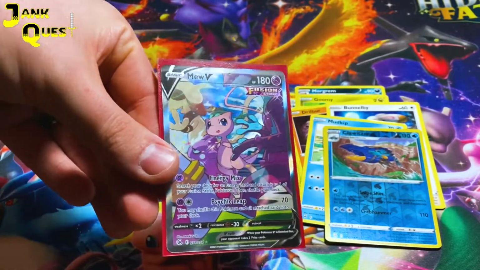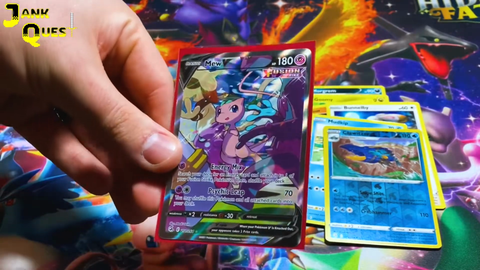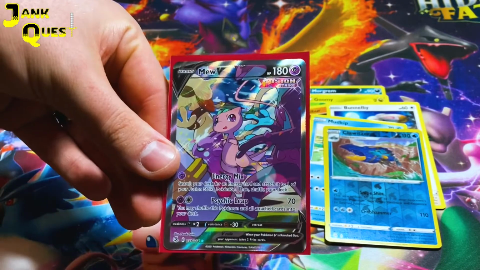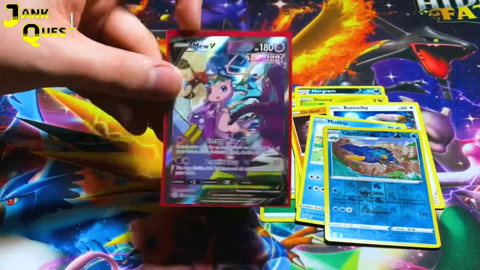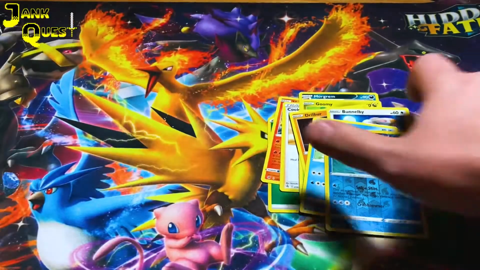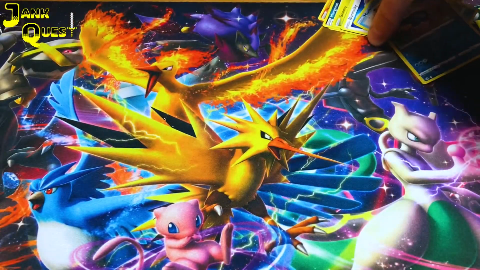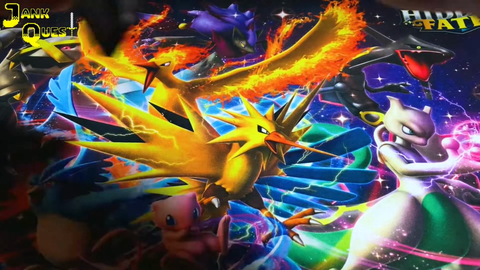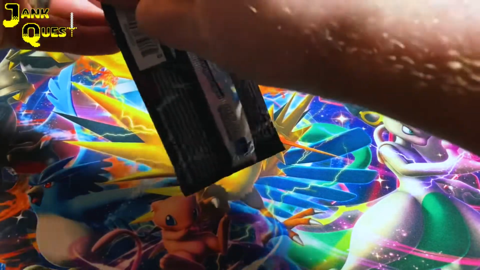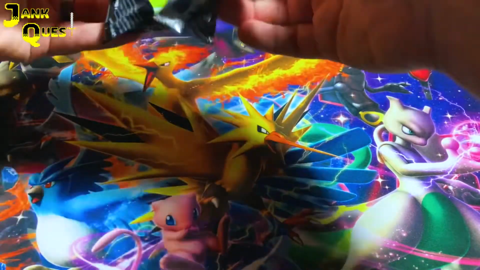Even so, just the art alone and how nice of a card that is. And Mew is one of my favourite Pokemon. It's going to go in my Mew binder for now until the deck can be completed. Anything else we pull at this point is just a bonus now. I've got what I wanted. Wow, that was amazing.